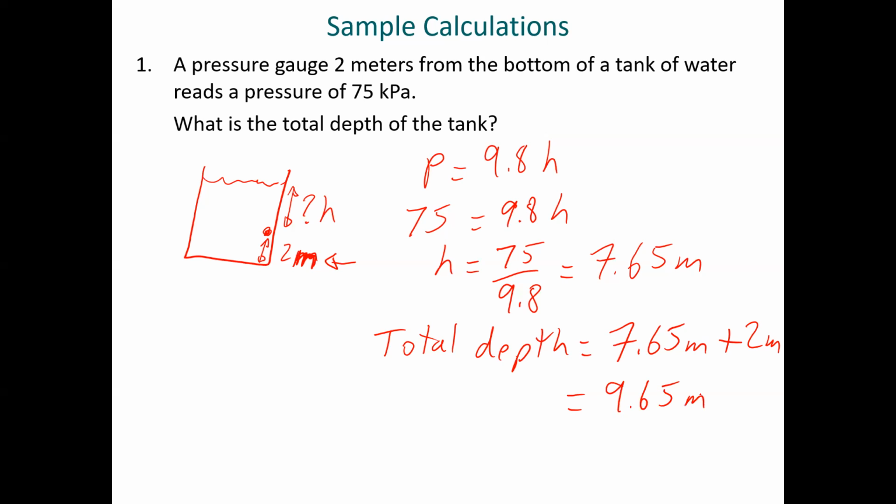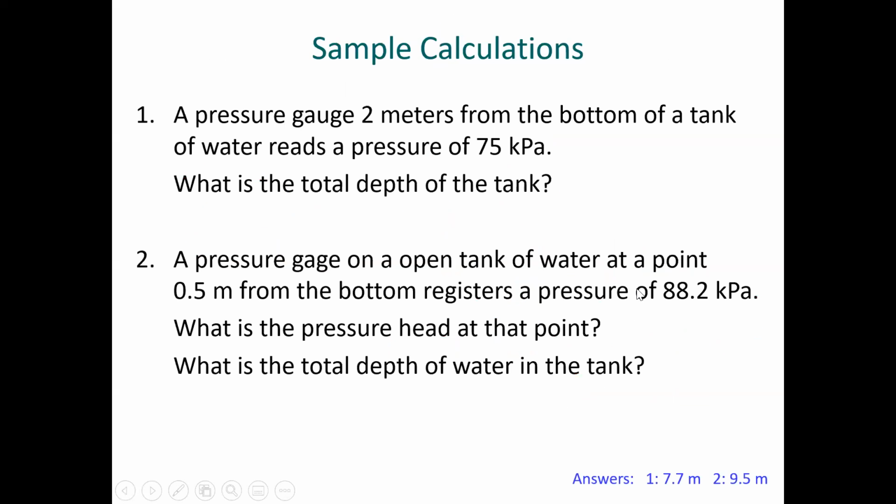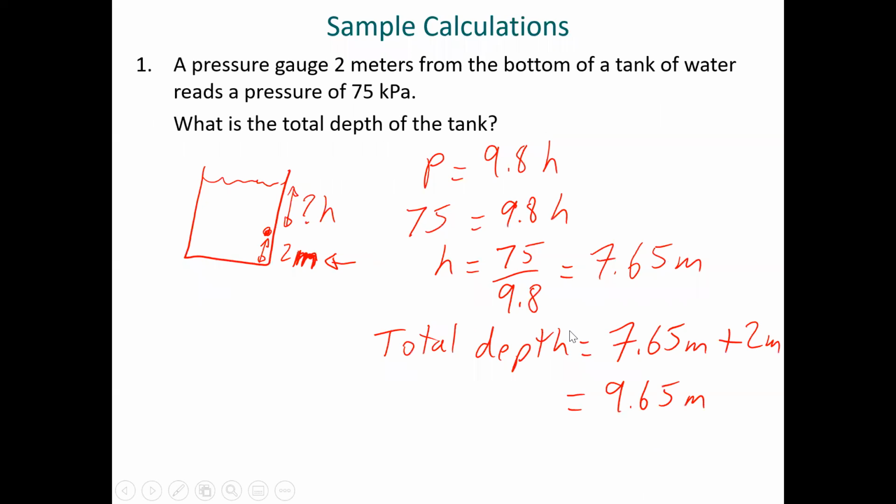There we go. Now let me just flip back here for a second. I'm looking at my answer here, and it looks like I made an error there. I forgot to add the 2 meters onto my answer for this. But this is the correct answer. Like I said, sometimes you have an extra step to consider in these types of questions.